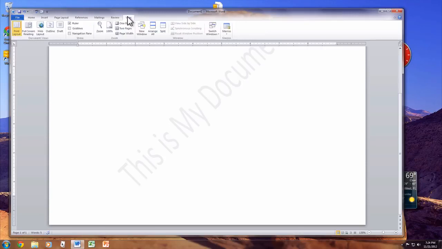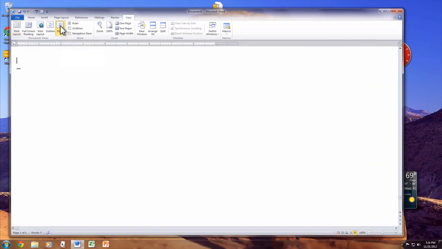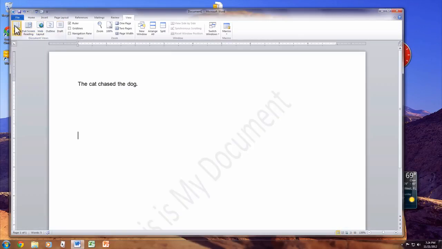And finally, we have view. Here under view, you can change how you look at the document. For example, you can go into draft view if you like that. Most people like print layout. That's what we've been using this whole time. You can also go to full screen or outline mode. The zoom controls, I already showed you a hint that you can do it right here at the very bottom right of your screen. Okay, those are the most important ones.